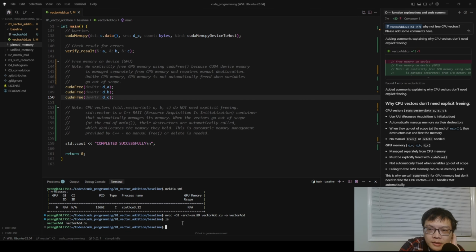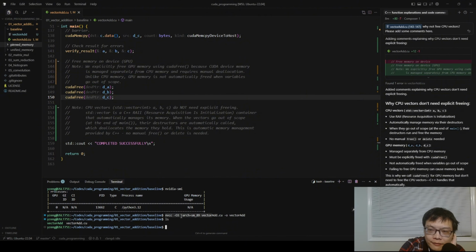So what happens when we run this command? NVCC compiles our kernel into PTX, what we call Parallel Thread Execution. PTX is like an assembly language for a virtual GPU. It is stable and compatible across generations.